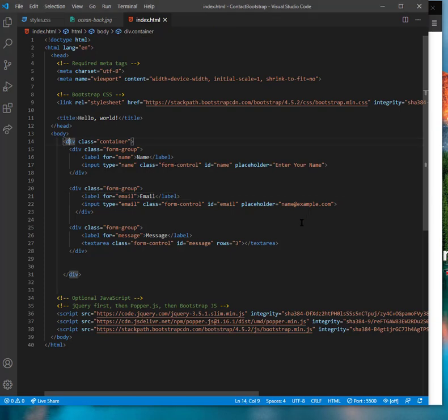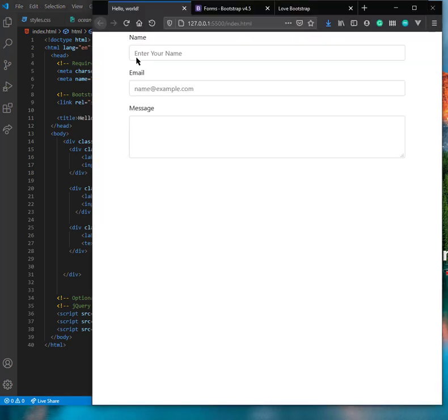All right, so through the magic of digital pause and resume, I added the next div, changed the for just to the email because that's easier for me to see. The type was email, placeholder stayed the same. I did the same thing here where I changed the for message to message because that's just easier for me to read than the long thing that came in with my copy and paste. And so now I have a little form that I put together that literally took a lot longer because I'm videoing it, but if you just copied and pasted and you knew where to go, you can wire that up very quickly and you've got a nice looking little form.